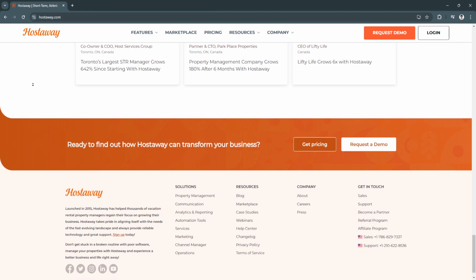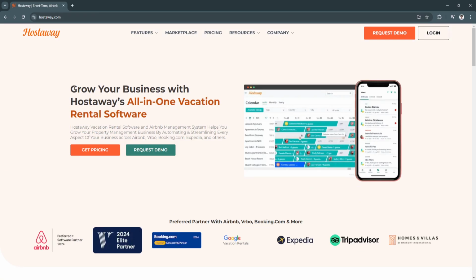operational reliability. So basically, Hostaway is an excellent choice for vacation rental hosts and property managers looking to simplify and scale their operations. By providing tools for booking management, automated communication, revenue optimization, and operational tasks, it empowers users to operate efficiently while enhancing guest satisfaction. Whether you're a single property host or a large property management firm, Hostaway's powerful suite of features can improve your workflow, increase your profitability, and streamline every aspect of vacation rental management.